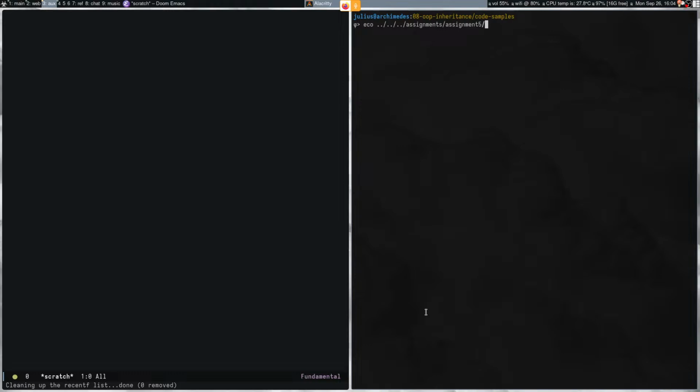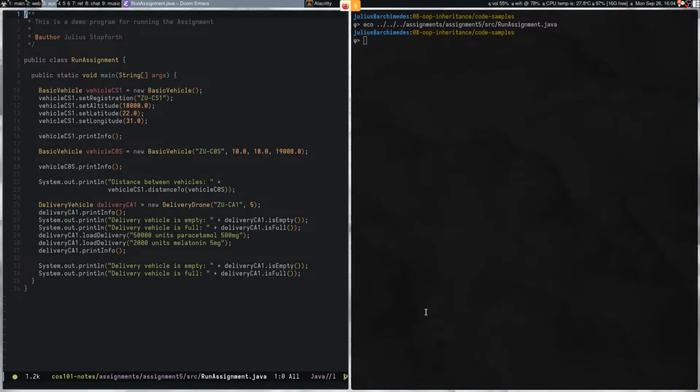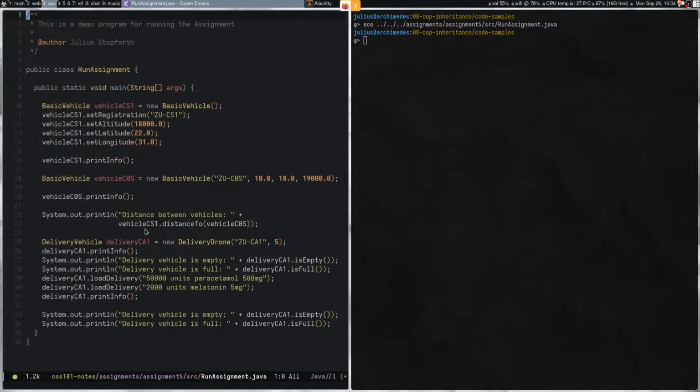Okay, I think I see. I'm looking at this formula and it's saying A and B, so clearly it's a distance formula between two vehicles, right? Yeah. I'm looking at your run assignment. The second vehicle has the registration ZU-COS, and then vehicle CS1 dot distance to vehicle COS.